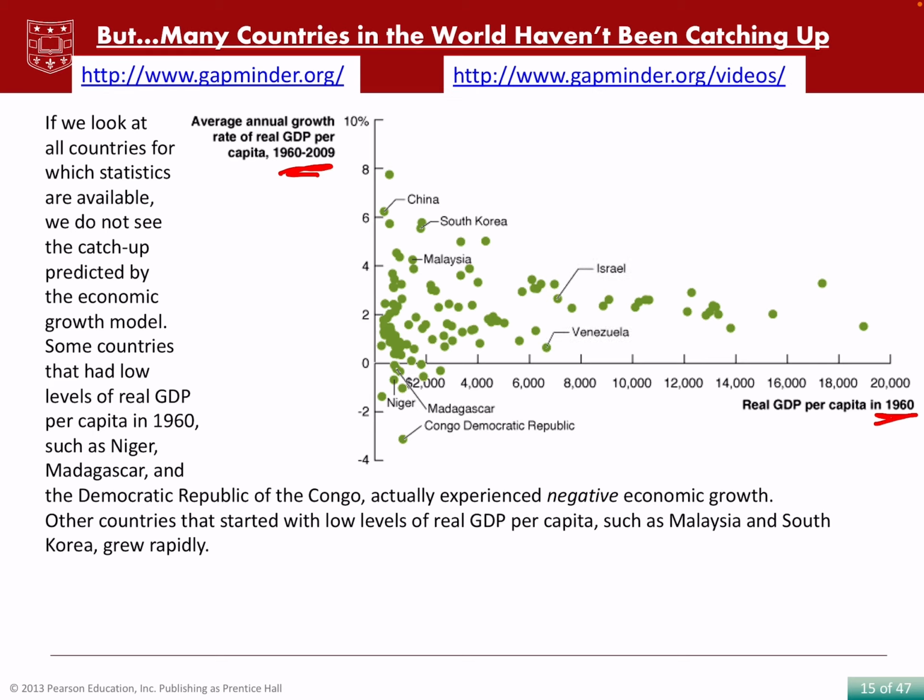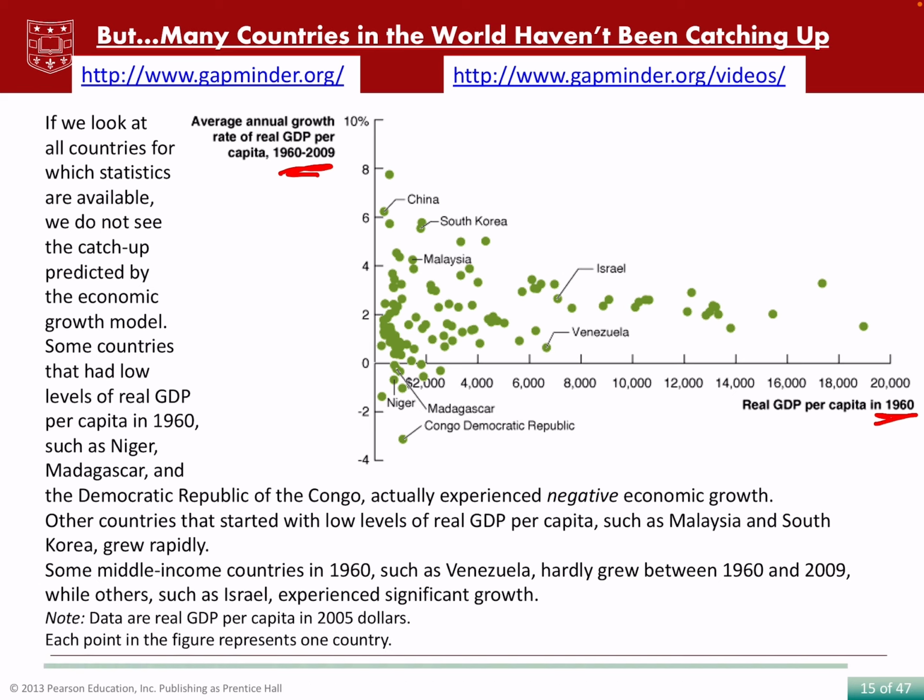And then we see some other middle income countries that didn't grow very much. So they started off kind of middle of the road in terms of GDP per capita, and they remain not superstars in terms of growth. And we already talked about Venezuela as a particularly sad example in the previous set of notes. So what can we conclude from that? This is where the role of institutions and incentives comes in, and it is going to allow us to also think more deeply about what we're going to transition to.